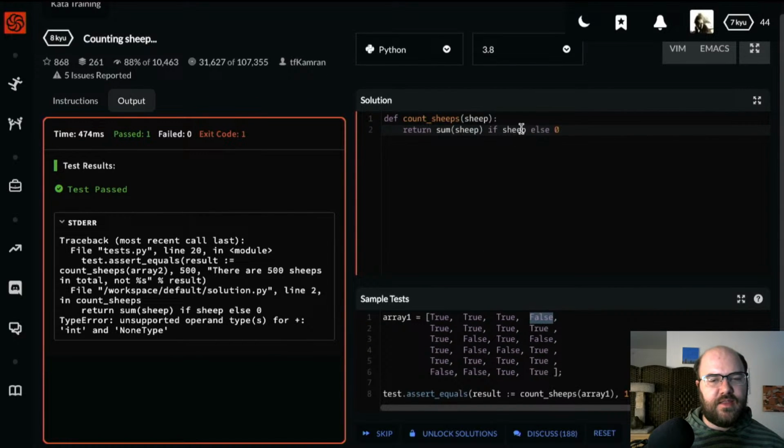There must be a none in the array. What if I do 0 if sheep else? Oh, no, sum of sheep if sheep else. No, but this needs to be my sheep if. Oh wait, did I just type that wrong? Oh, this should be okay.